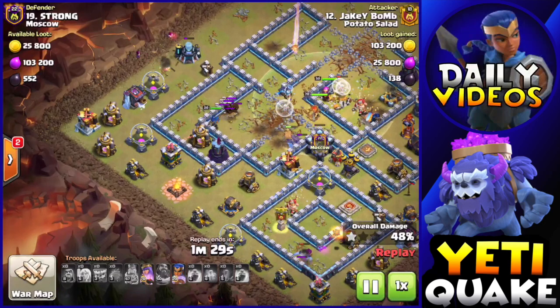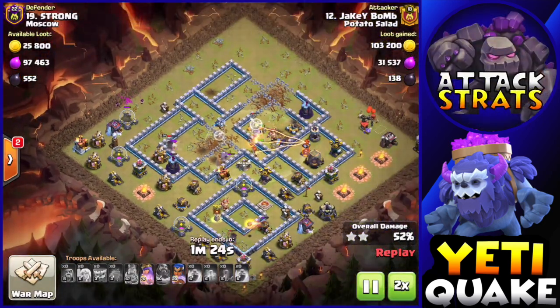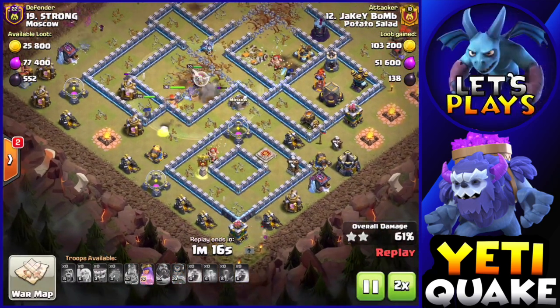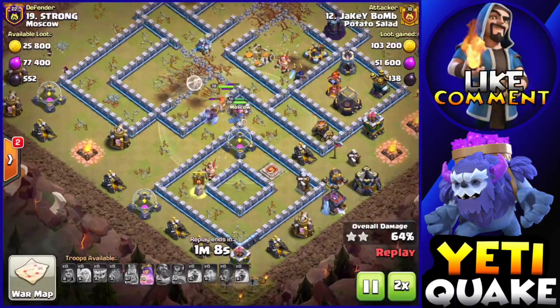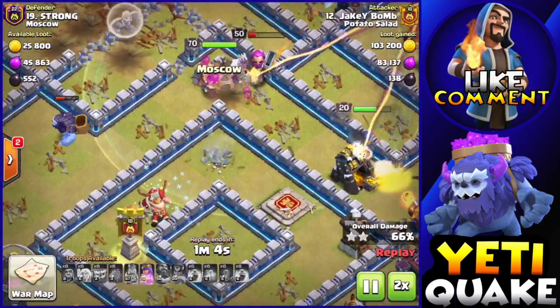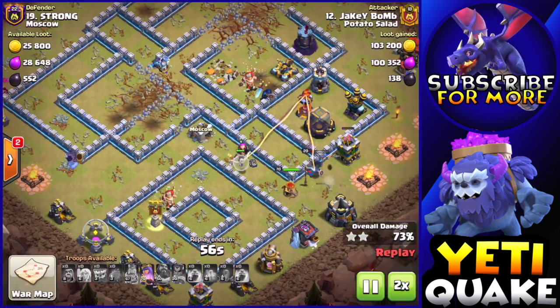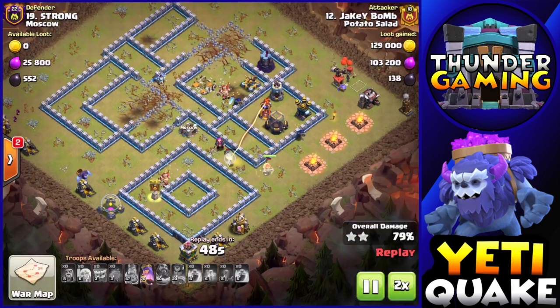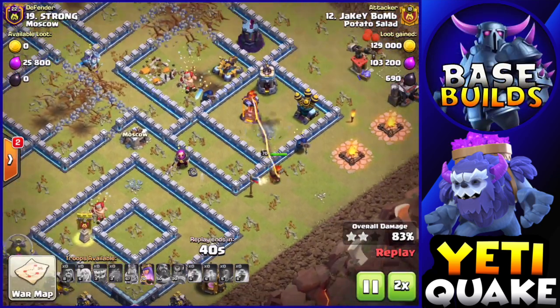Real champion over here is being an all-star, just taking out all the defenses, and the Wizards are cleaning up in the back. Okay, so we got the Eagle down. We have just 3 heroes up, and then the Queen's ability. Now that multi's going to be hard to get rid of right there. Queen's going to go around, see how we're going to get rid of that multi.